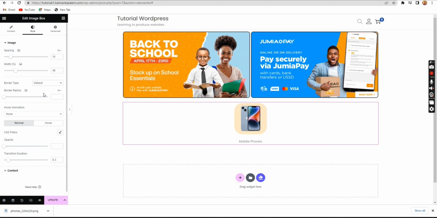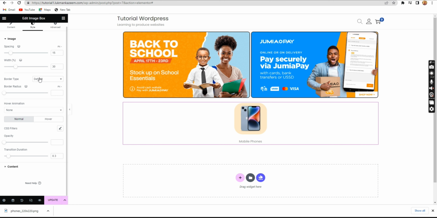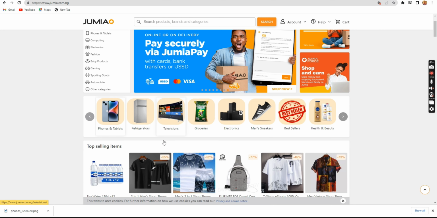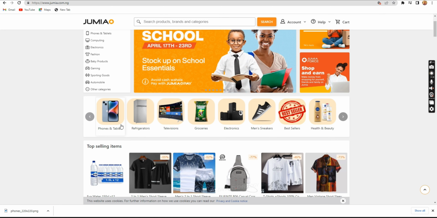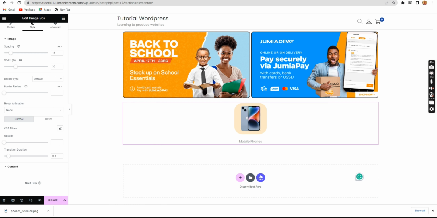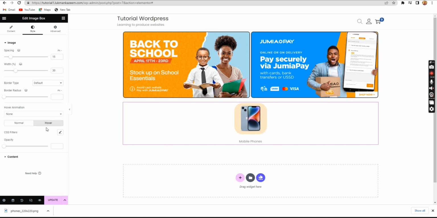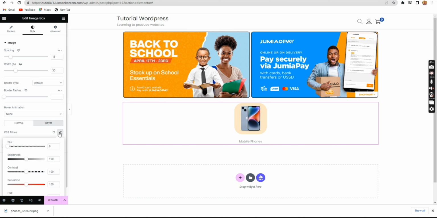Then let's go to style. That's where we'll do the main job. Let's go to style. Border. Let's leave the border as it is. Let me see what's happening here. Yeah, looks like they have border in between. Anyway, let's leave it as it is at the moment. We'll see later. So hover animation. This is what happens when you hover on it. At the moment, you see nothing is happening. It's just my design that's coming up. So nothing is happening. So if you go to this hover section and you just click on this pencil button, just click on it.